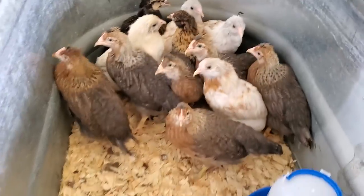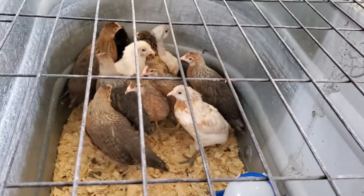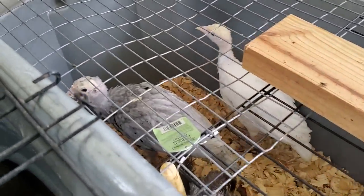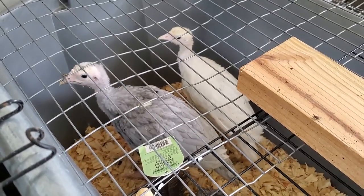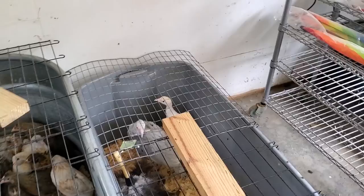Some of them are crested, so I'm not sure exactly what they're crossed with. Olive eggers and Easter eggers aren't really a breed. Here's the turkeys - since everybody loves the turkeys. These guys are little turds, they like knocking over their water dish. They're getting too big to be in here and I gotta work on something for them.